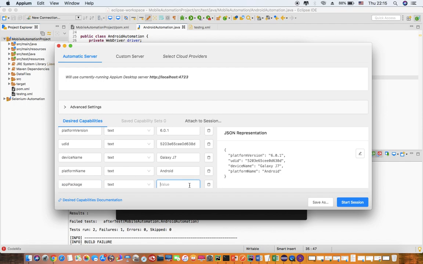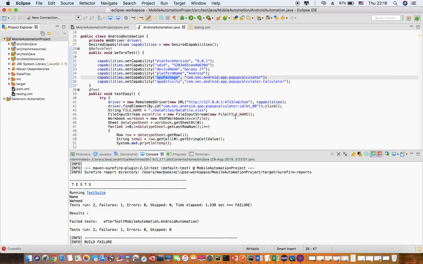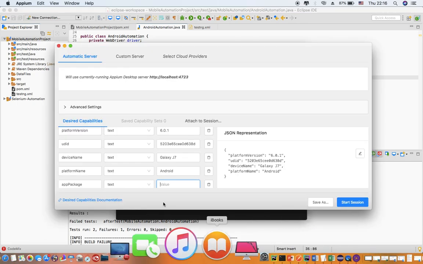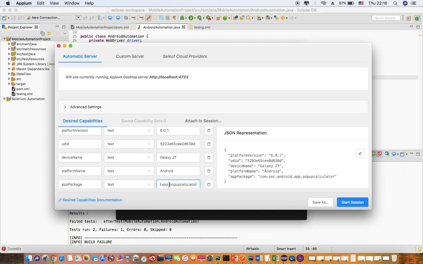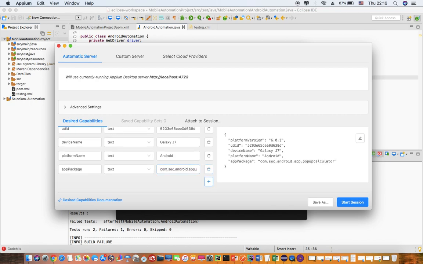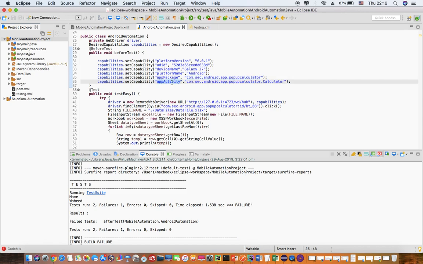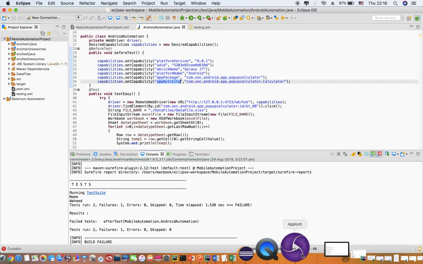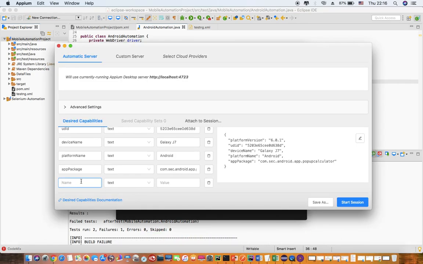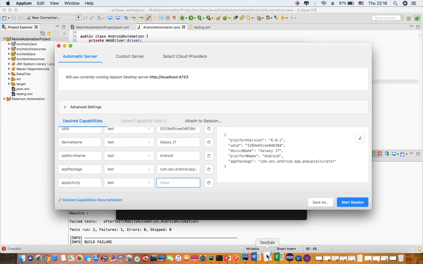I'm just fetching that value and putting it here. For getting this value, you can install something called App Info on your Android device. The last one to go. Put the value.